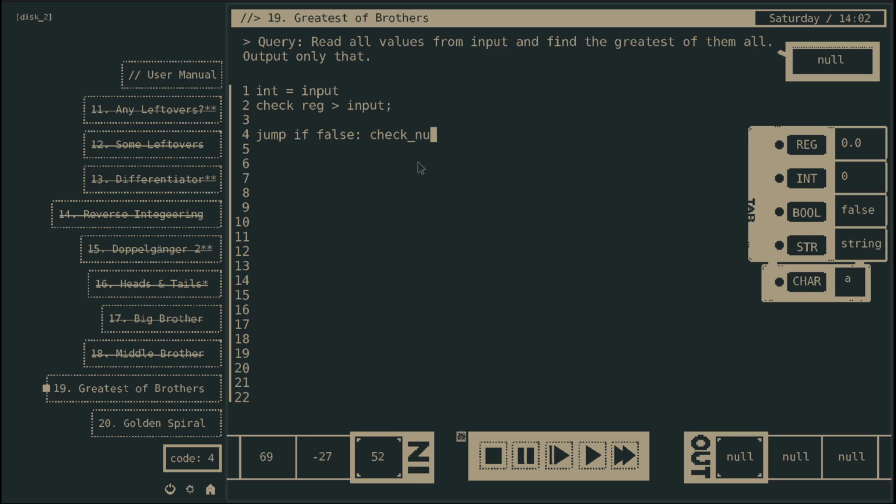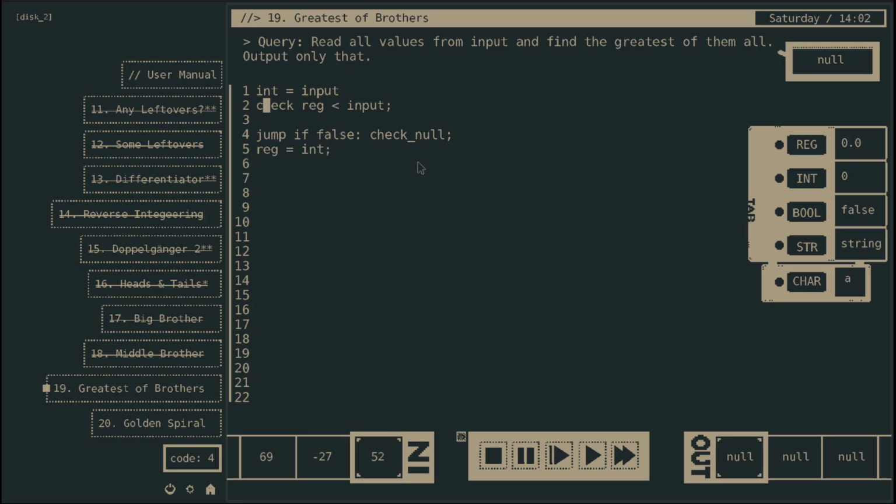Check null. And so if the reg is greater, no. If the reg is less than the input, then we overwrite reg. Reg equals int.